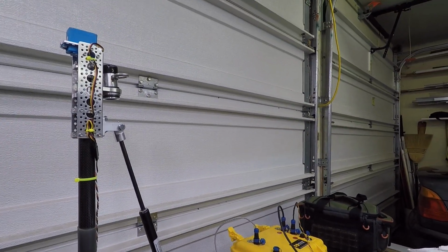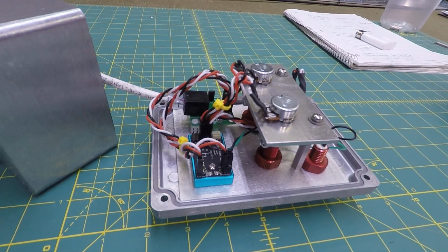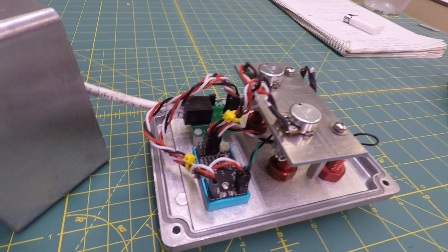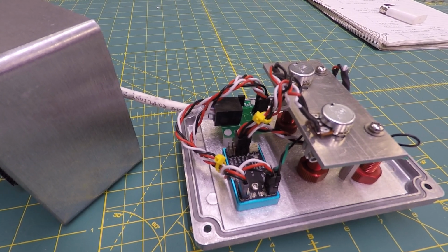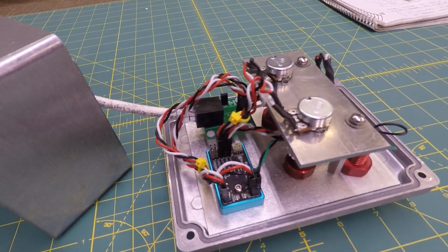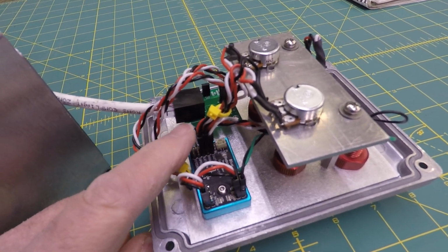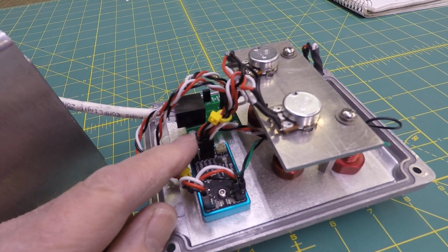I'm trying to figure this out. And prior to this, I was using my outrigger style skid steering setup, which works great. So the changes I had to make to use the thruster commander with my single thruster and the servo steering were really simple. I basically had to move my inputs into the speed and steering pins and change them over to the right and left. So just a matter of picking those connectors up and moving them over to.